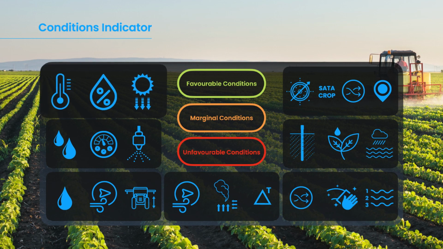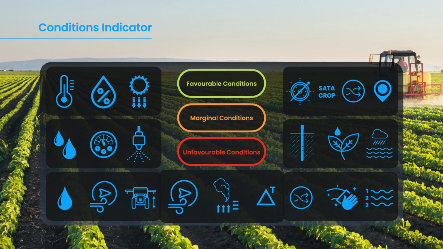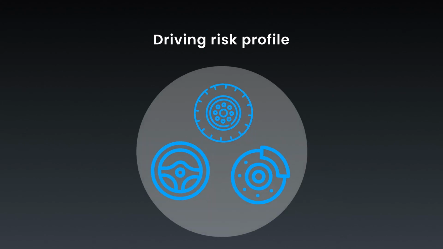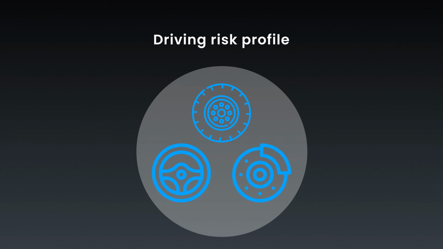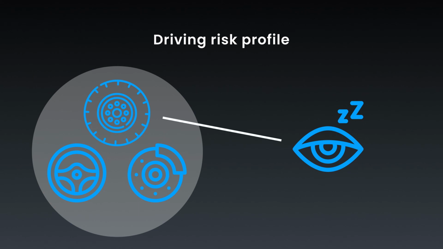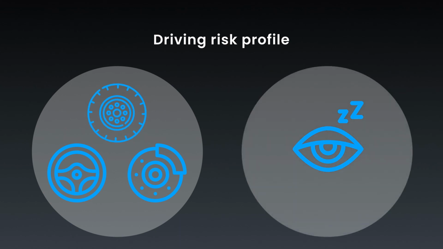Despite extensive investigation, we couldn't find an existing model that effectively incorporated all of these variables into one place. What we did discover is that there are key groups of variables that combine to create a specific risk profile. If you take driving as an example, it's easy to come up with a risk profile between vehicle mechanics like bald tyres, sloppy steering, and poor brakes. Like these, you can link them together to give a risk profile. What is difficult is to look at how you relate bald tyres directly to tiredness. You know that there's a relationship there, but exactly what that correlation is is hard to pinpoint, because a tired driver might not have an accident, so there's actually no impact in that event.